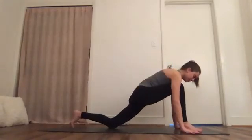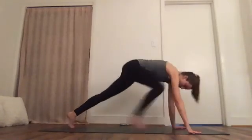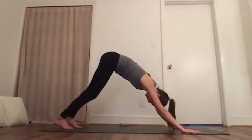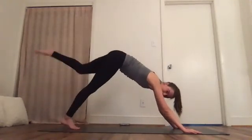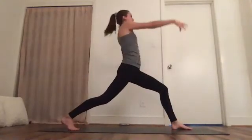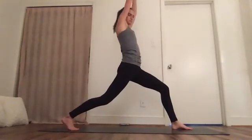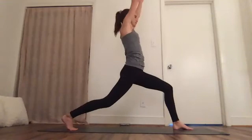Releasing that bind, bring your hands on either side of your front foot, tucking your back toes under, pressing back to plank, and then downward facing dog. And do the same thing on the second side. So stepping that left foot forward, coming up to high crescent lunge. Try to tuck your tailbone underneath you, even if it means bending that back knee.